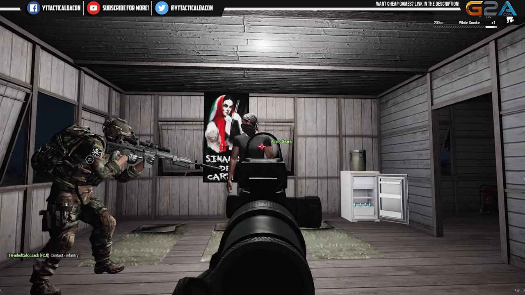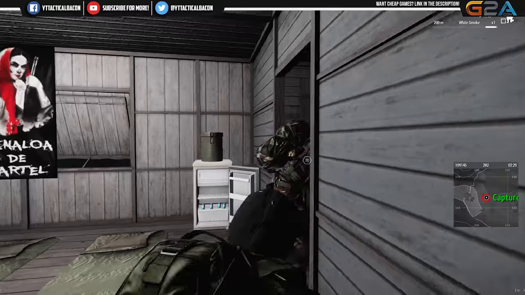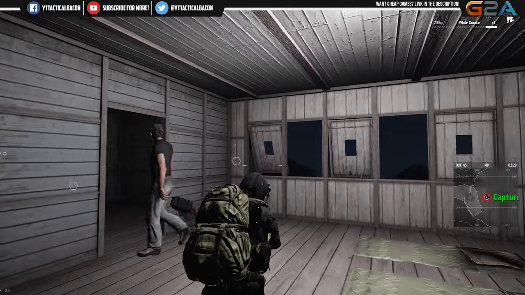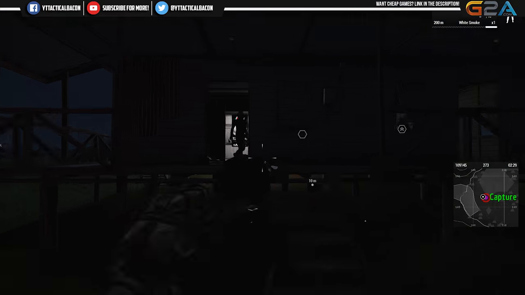Alright, I got a cartel prisoner here. Is this Ghostface or whatever? Yeah, I think so. Alright, I have him following. You have him following? Okay, cool.